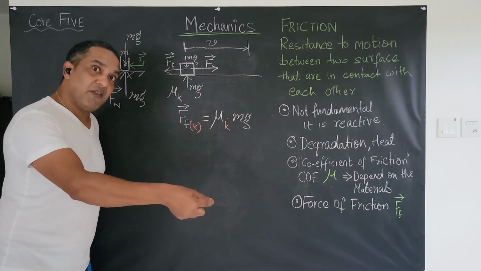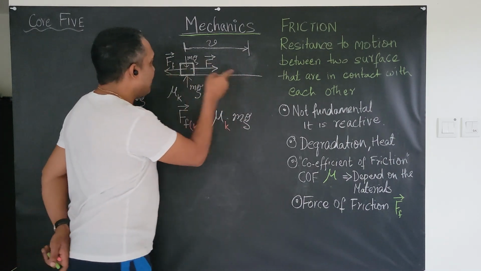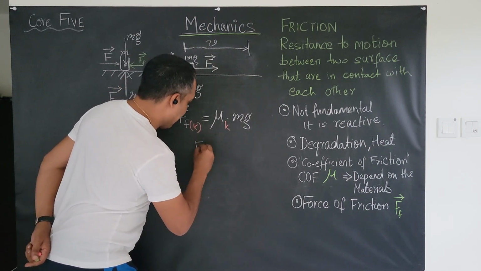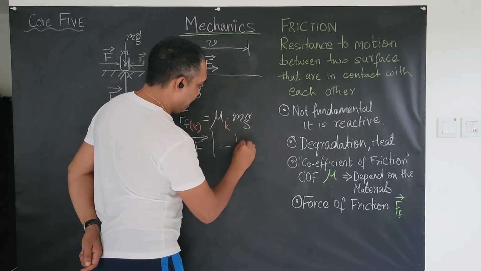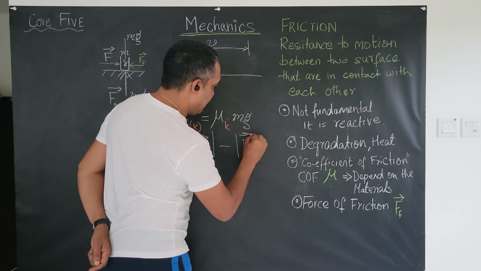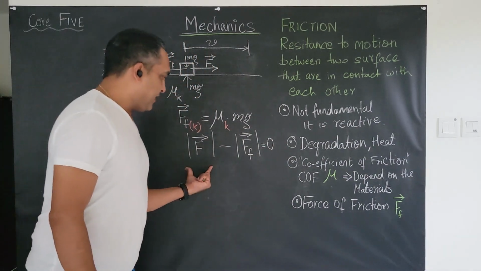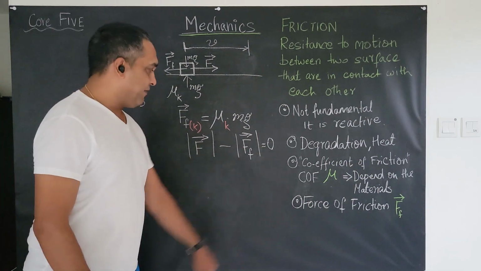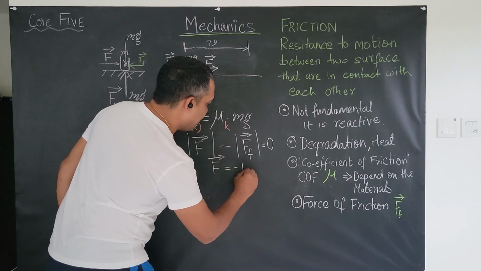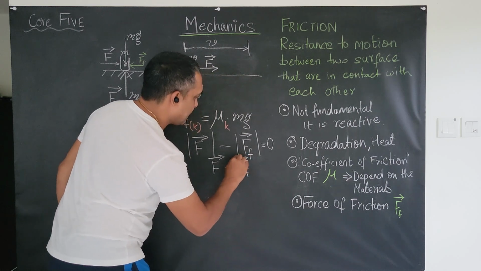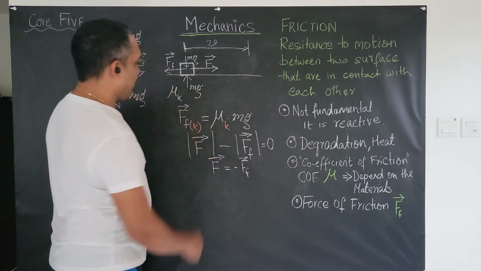Well, if I was providing something greater, then the object would accelerate, wouldn't it? Because the net force here is zero, since the magnitude of F that I provided minus the magnitude of the frictional force vector is zero. The vector itself is in the opposite direction, so F is equal to negative. If I was writing this as a vector equation, I would just say the force vector is equal to the negative of the friction vector. So the net force was zero.